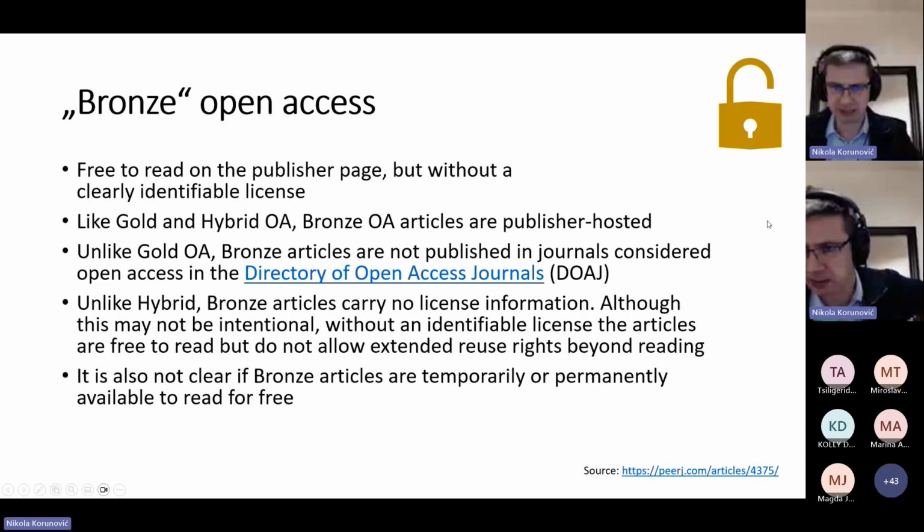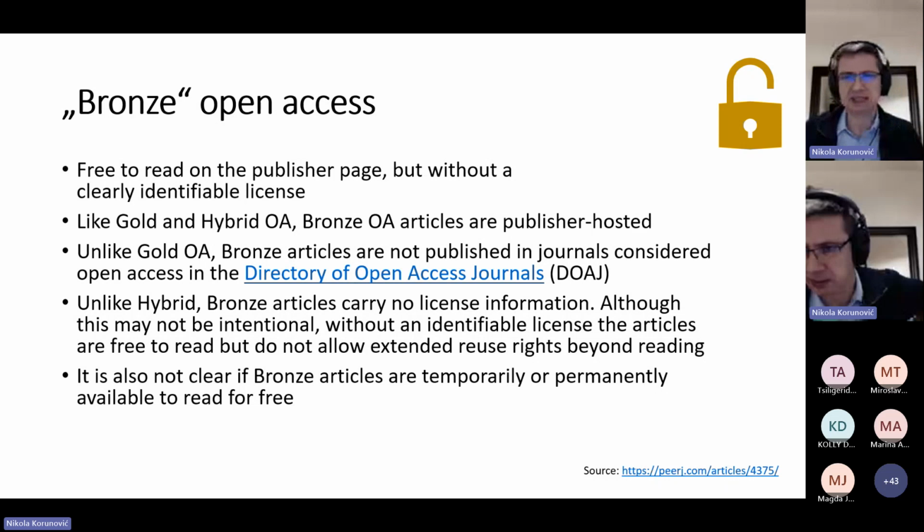And there is one final category. It's maybe not an official category, but this is something that people can mix up with, for example, gold open access. We can call it bronze open access. So at first glance, this journal, when you access it, looks like a real open access journal, gold one. But why? Because it's free to read papers, everything looks fine to download, to use it.